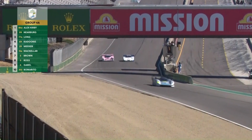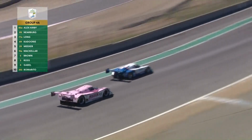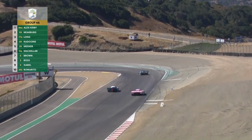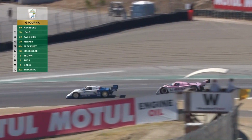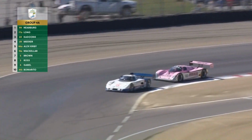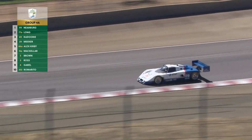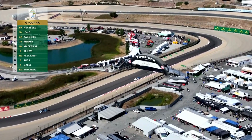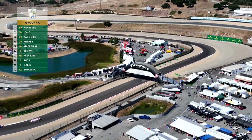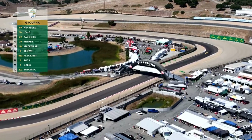But that particular car has had a storied history that goes, especially in its glory days, from 84: second at Road America, second at Watkins Glen, the 6 Hours of 84, second place again at Riverside. Finally got a win at Columbus, the 500 mile in 1985, and then would win at Road America in 85 and at Lime Rock in the 2 hours. So again, just fantastic histories for all of these cars.